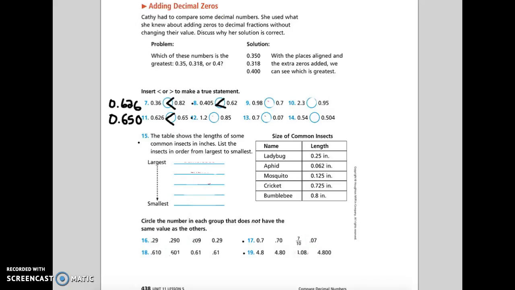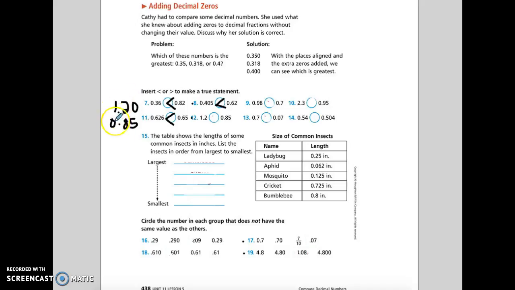All right, let's try one last one. Why don't you go ahead on your own here and try number 4 or number 12. So I'm going to try that one. All right, so let's compare. I'm going to write them both out. Be real careful that you line your decimals up. A mistake people also make is they don't line their decimals up very carefully, and then they get confused. I'm going to line my decimals up. Then I'm going to add the zeros in just so I don't get confused. So I know that this is a 0, and I know I can add a 0 behind here without changing the value, and now I can compare.